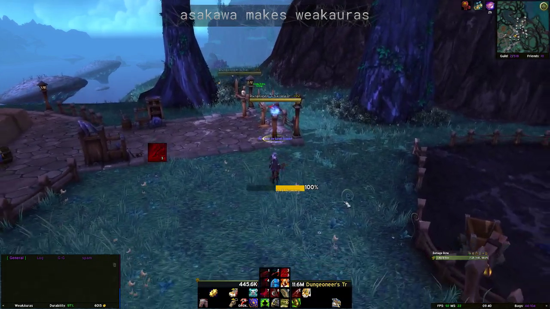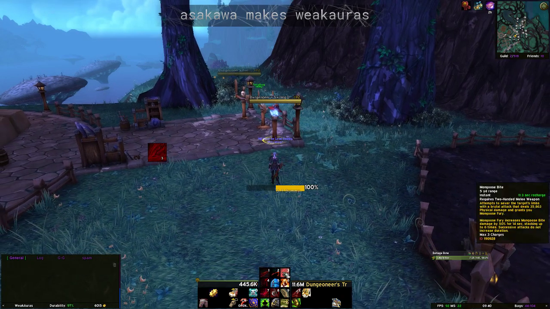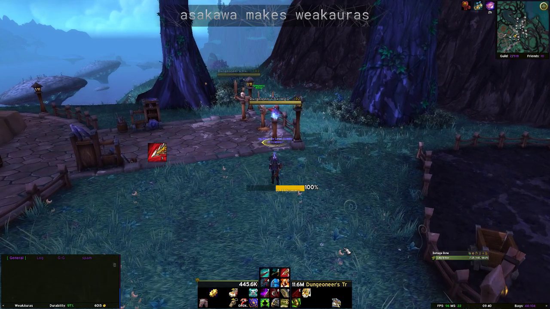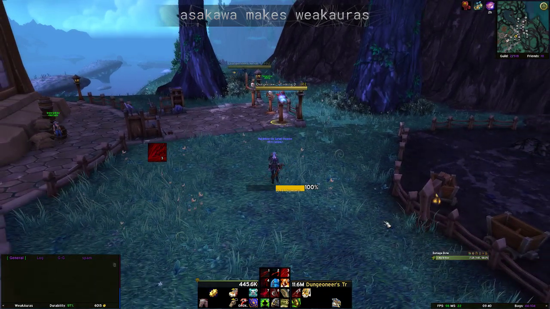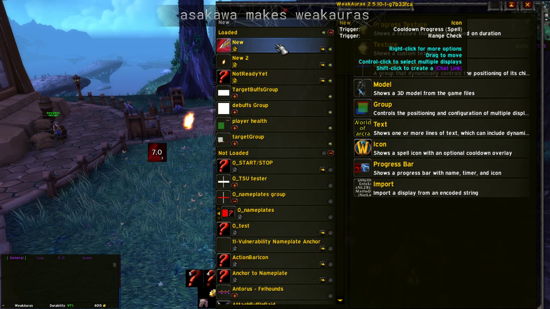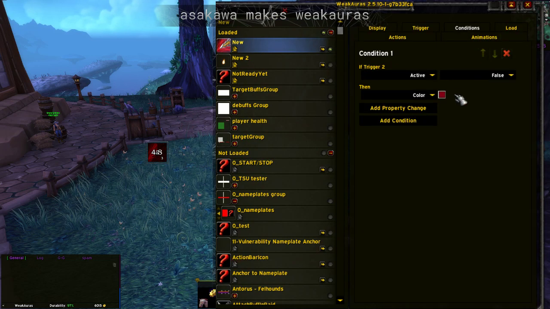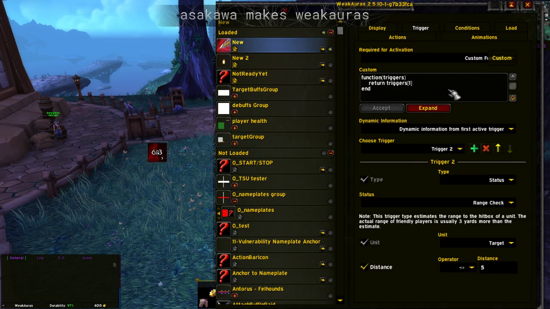As we get too far to use the ability, you can see it happens at the same time as the icon changes. It goes darker red, so we can see that it's unusable. Another common thing to add would be a glow.